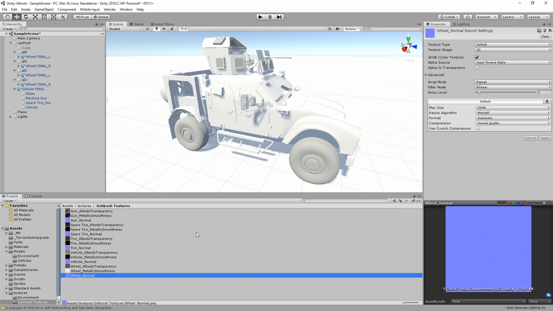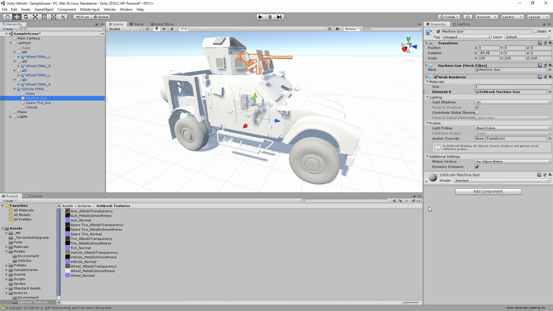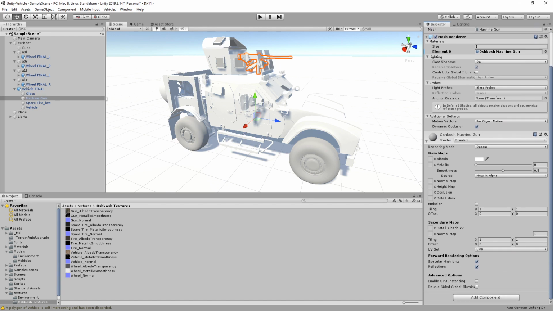And there we go. There they are. So you can select them and you can see them over here. So the first ones here are the gun. So let's select that gun object. And we have our new gun material over here. And notice that these are no longer grayed out. That's because we've got that Unity material in there. And let's begin dragging these in. So we've got gun albedo. Here's the albedo right here. So let's grab that, drag it right into there, and drop it.